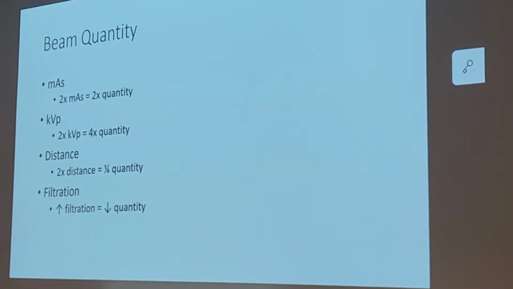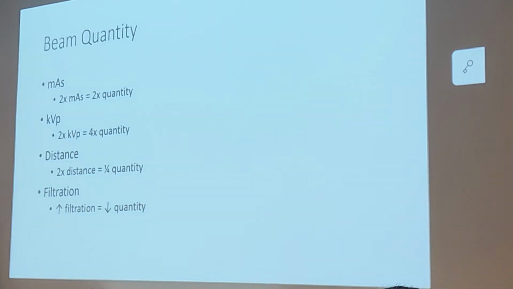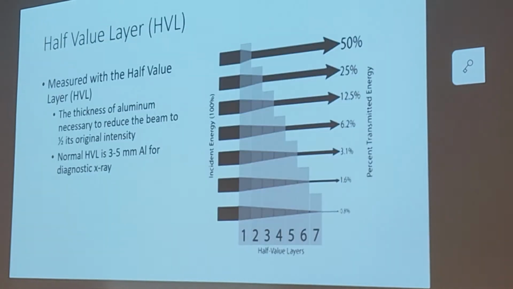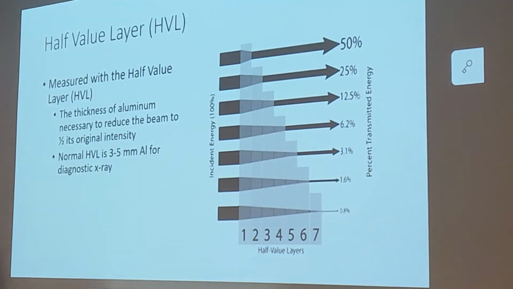Yes, Jay, did you have a question? Generator types, the effective heat limits and things of that nature, are they the same as what we talked about prior? They're the same generators that we talked about with heat units. Yes, Reagan. One more time, the half value layer. Half value layer is associated with filtration. Correct.